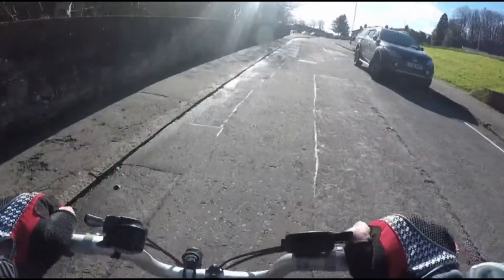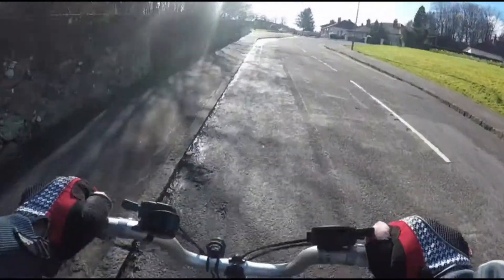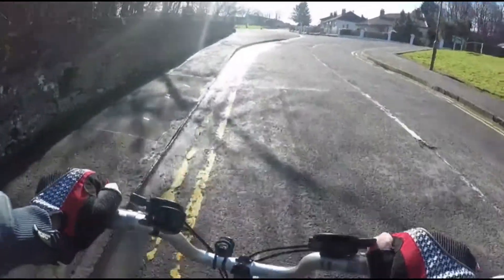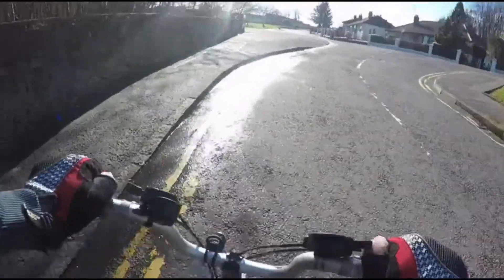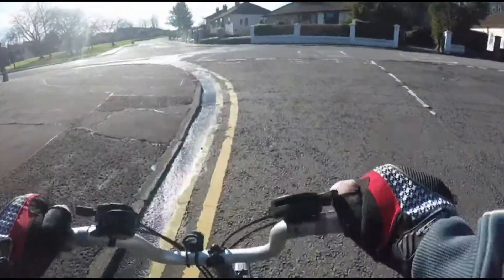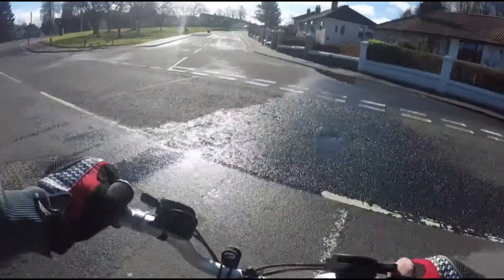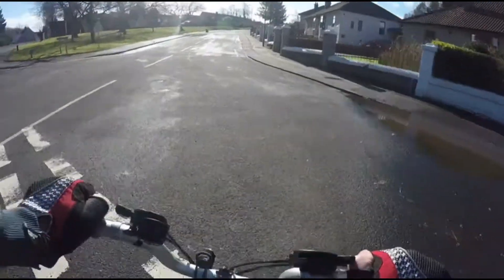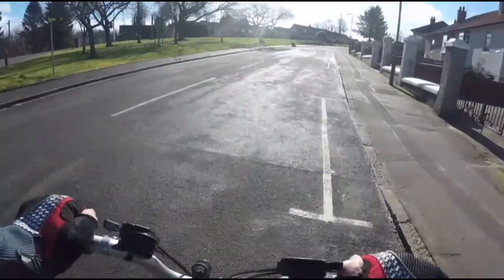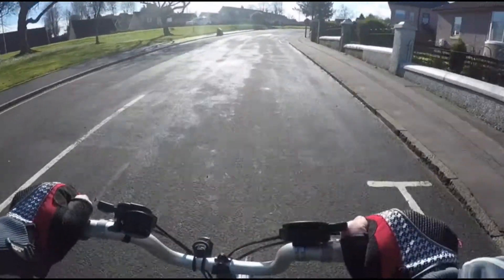I'm struggling but I'm finding it reasonably easy. I was struggling to be honest with you when I had just a manual full suspension mountain bike, and finding it's not really that hard to do the same thing on a Brompton. Remember I'm in the 60s. I'm puffing a wee bit. We're on to this final climb now which I would say is something I don't think I can do, but I'm not going to give up.